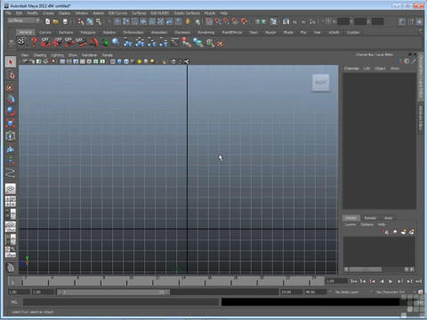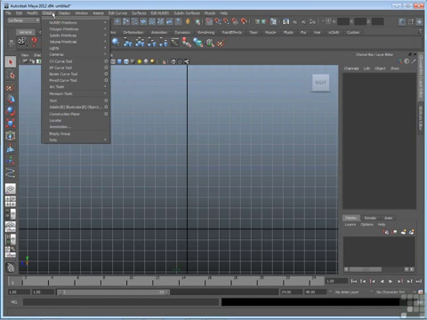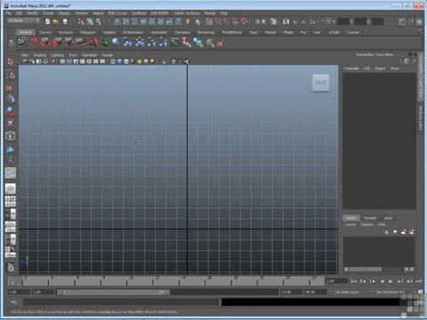So we're going to start by going to our Create CV Curve tool. Click on that. That puts the mouse in that special X mode. Now I can just click, and the idea with the Revolve tool is you need to create a curve that represents a cross section, or at least one half of a cross section of that cylindrical object. Let's give that a try.